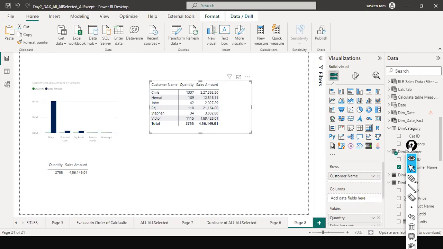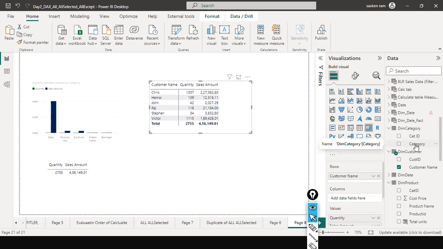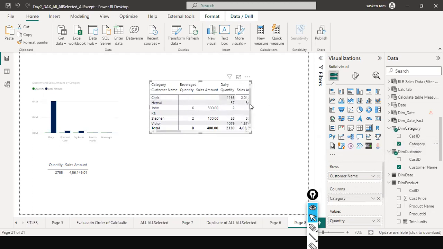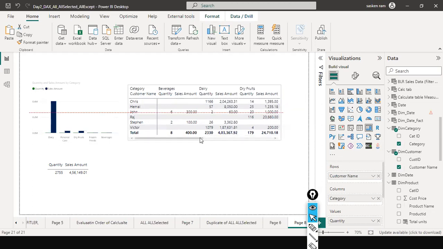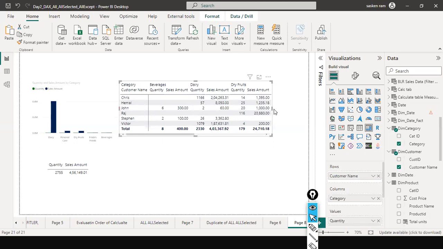In this case, I just put the category here. I wanted to know the breakdown of sales by category by customer, because we sell products across various categories.